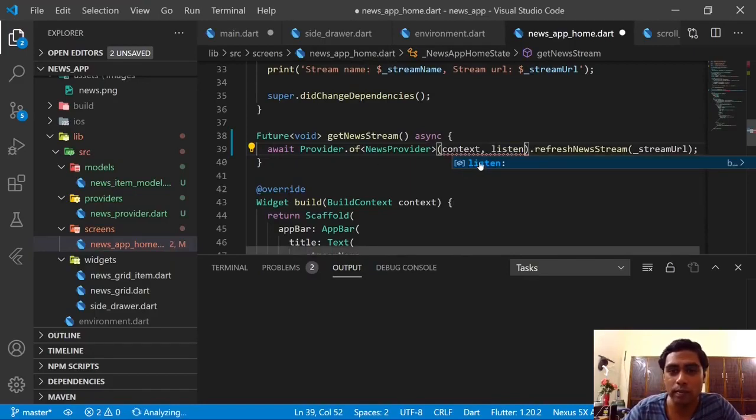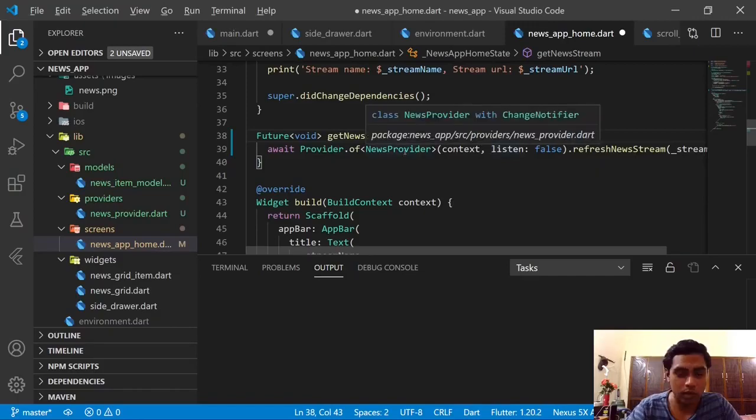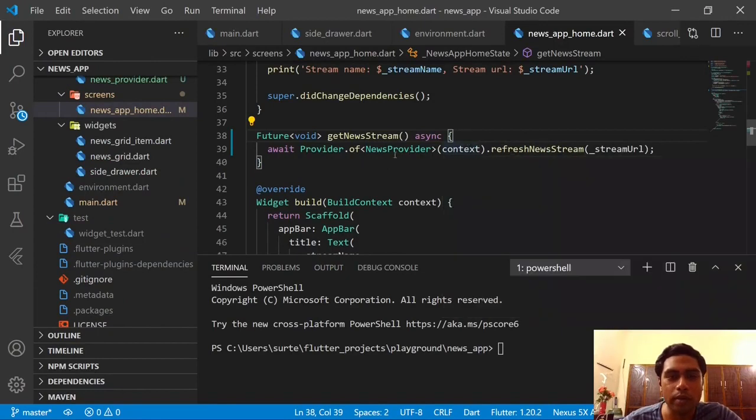It's a boolean, so we give that as false. Or if you're interested in changes to data so that the provider can rebuild the widget with each change, then you just remove this listen parameter. The default is true. Let's format it and save it. So this is one place in the code where we can use the provider to do the initial call to the NewsAPI endpoint.